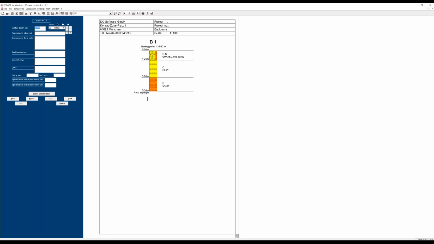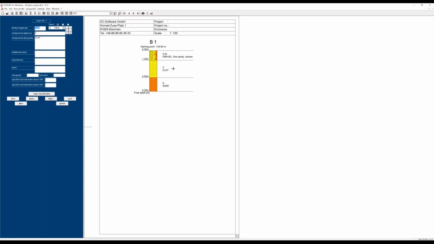And if you see any error in the input, you may just double-click the special soil layer, and the input window automatically jumps to this soil layer, where we can enter any correction or addition, and everything that is written here will be shown in the graphics.